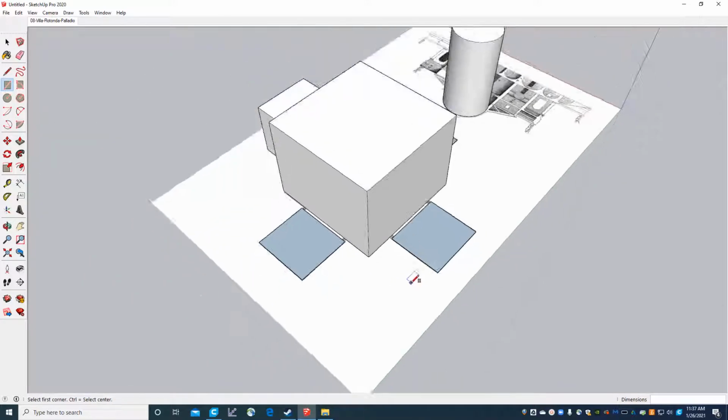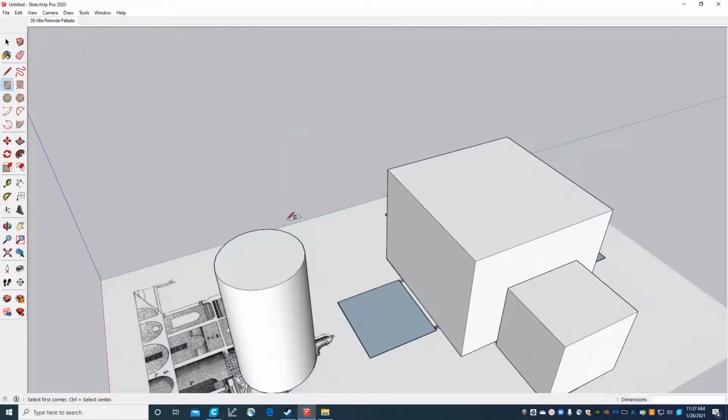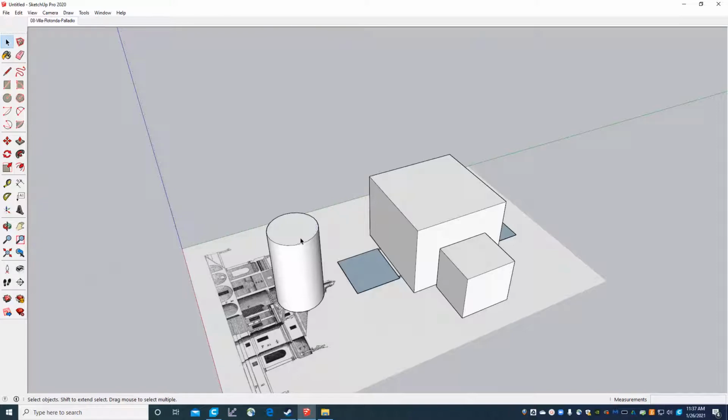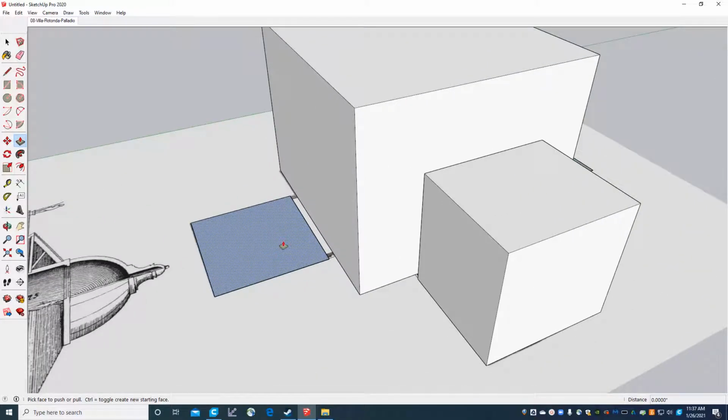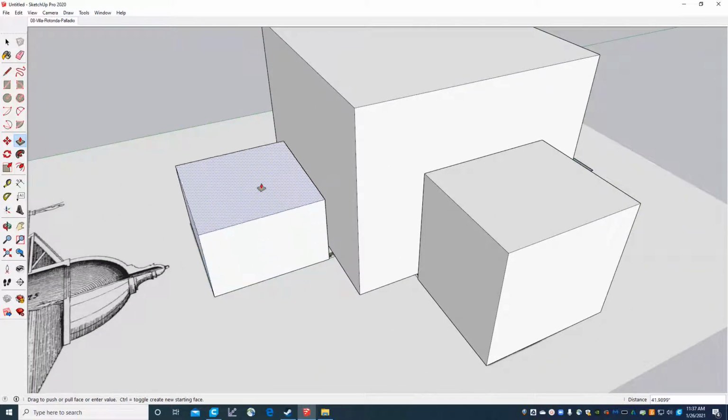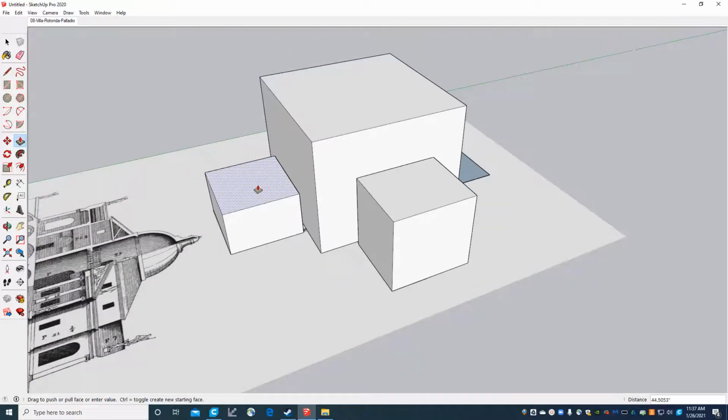Now, on that first porch that I drew, I pulled it up to a certain height, which is great. But I want to make sure that I pull the rest of these porches up to the exact same height. And to do that, I'll still use my push and pull tool. I almost called it the extrude tool. And I can click it. Now, as I pull it up, I told you earlier that when SketchUp looks at how we're modeling, it tries to make guesses. And the push and pull tool is the same.